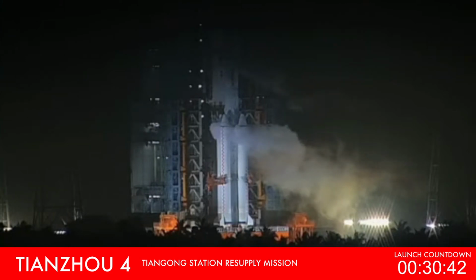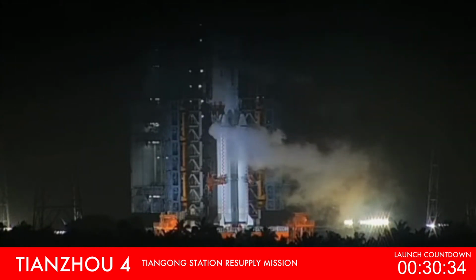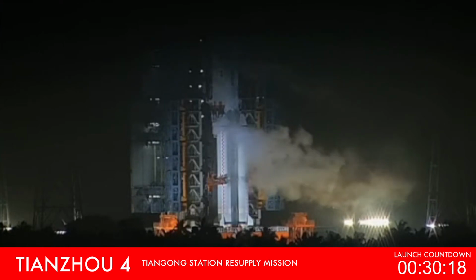Because it's China, as always, we don't know all that much about what's on board here today, but they are aiming to build this larger space station across 11 launches from 2021 to 2022, which would include 3 module launches, 4 cargo spacecraft, and 4 crewed missions. The station will be comprised of 3 modules, though it has the ability to expand to 6, and it is expected to be operational for at least the next decade.